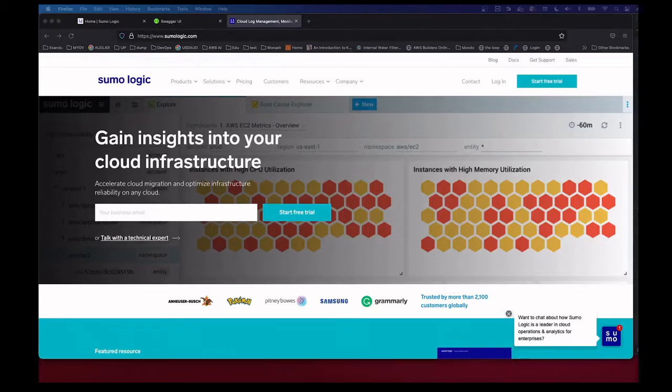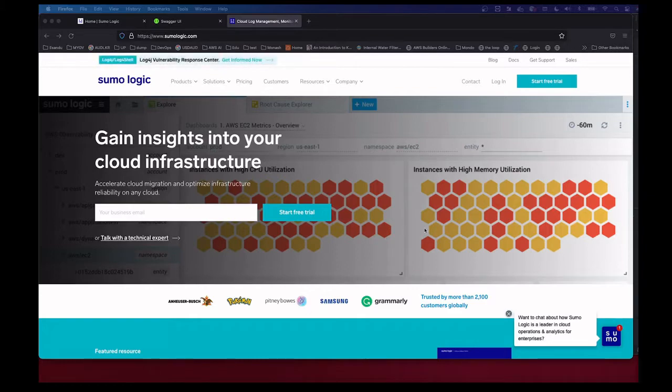The next thing we need to do is create a free trial account in Sumologic. Sumologic gives a 30-day free trial, and you can play around with it for 30 days. It's pretty handy, as it comes with most of the features.